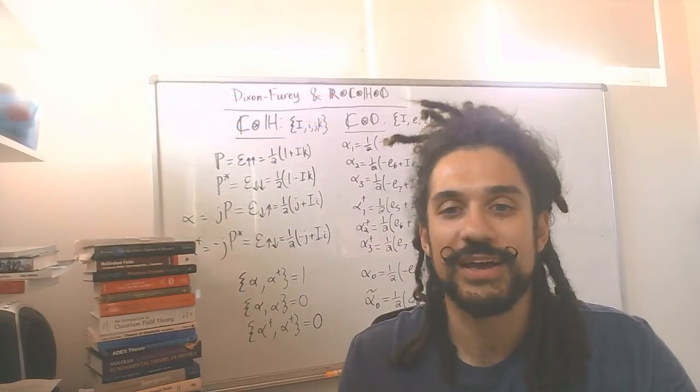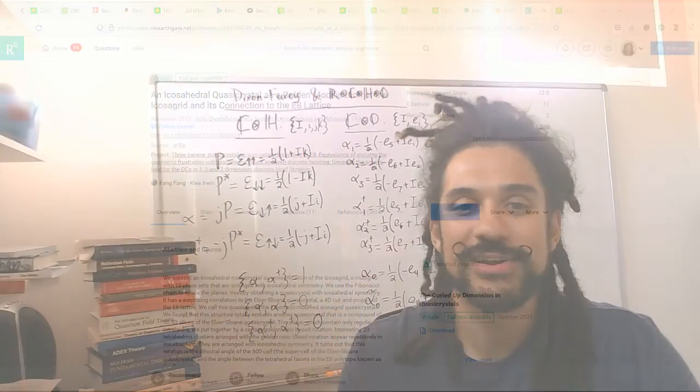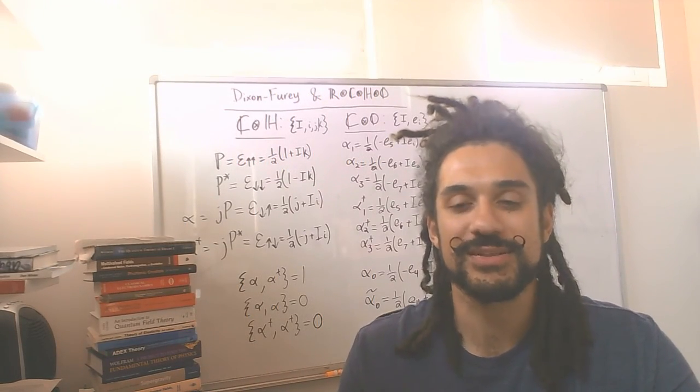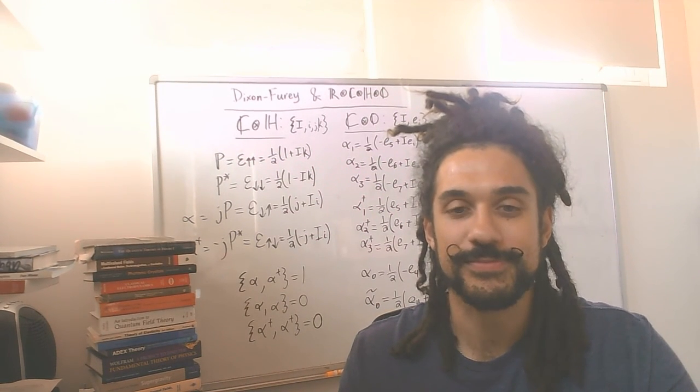Fang and Clee Irwin have discovered a new three-dimensional quasicrystal called the Fig, as it is constructed with the Fibonacci icosagrid method. More recently, Dugan Hammock and the rest of the team have been exploring the relationship of the Fig to E8. It is now apparent that these quasicrystal geometries can lead to new quasicrystal Lie algebras, but this is additional work currently under investigation.